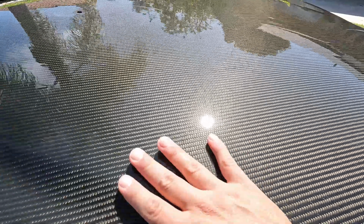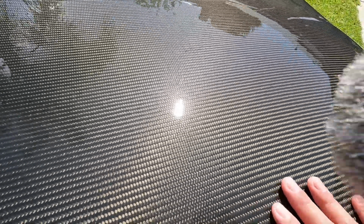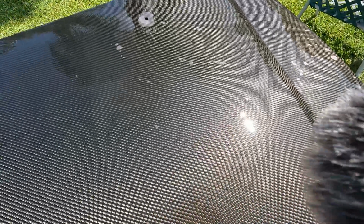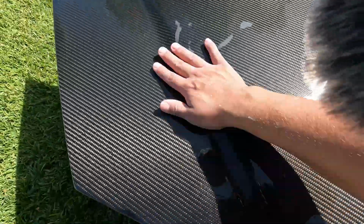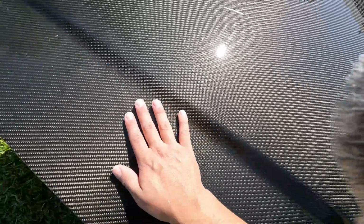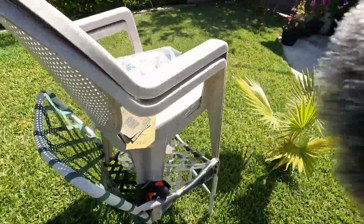You can see how glossy it's starting to look right now in the water, how clear it is compared to how it was before. It was all rough and patchy. There's still a few dry spots over here. I think I'm gonna wet it down again just to double check, but we just hit it with the 600 grit. Now we're gonna hit it with the 800 grit, and after that just start cleaning it off and start spraying the clear, which is over here.